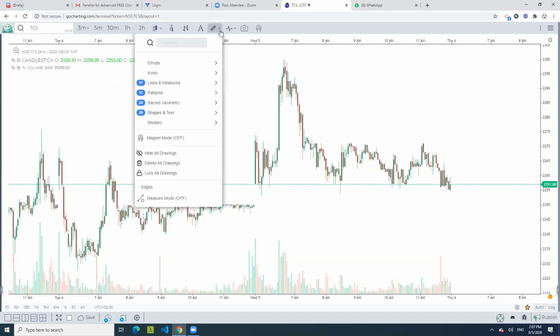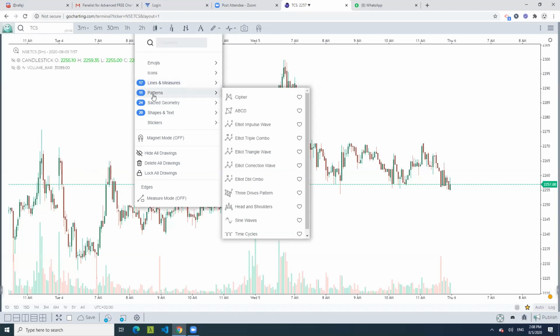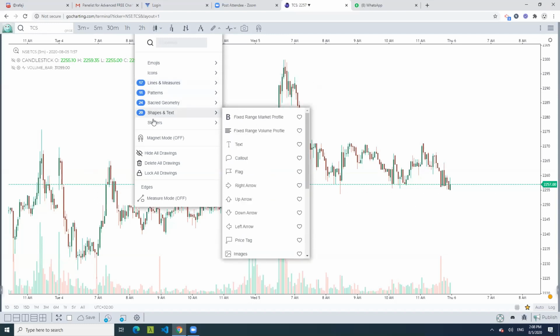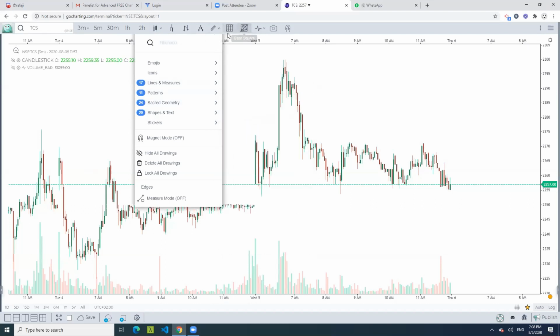Then you have these drawing tools. The drawing tools, like I said, are primarily used by people who believe in trading time, like the Gann and the Fibonacci's of the world. So we support around 120 drawing tools, more drawing tools, I believe, than most other platforms right now. I'm not going to go deep into this because it's like a 30-minute session, but you can go over them. It's self-explanatory. And again, you can pin them and they make it to the top bar, right?